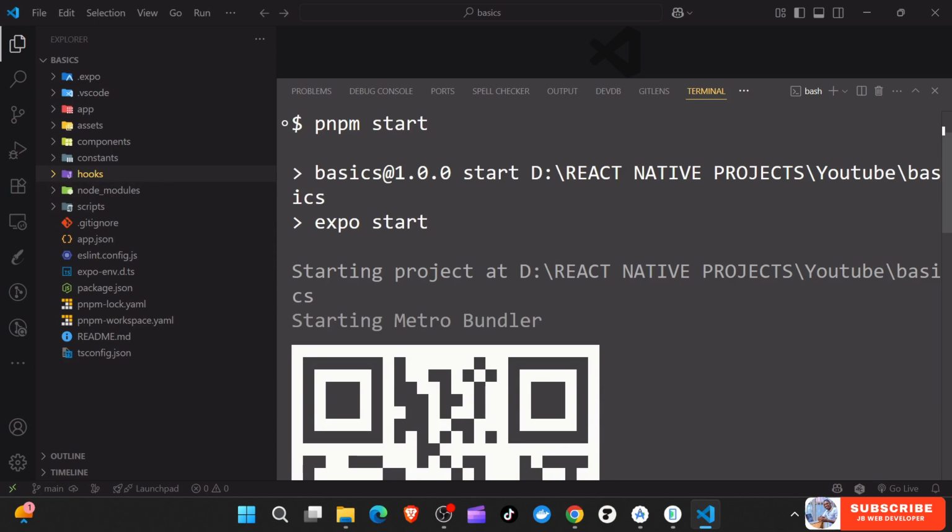They started the Metro bundler. Behind the scenes, Expo uses Metro bundler. Of course, we're going to be breaking those technical terms down as we move on. Right now, you don't need those big terms, guys. You simply need to get started and dive in.